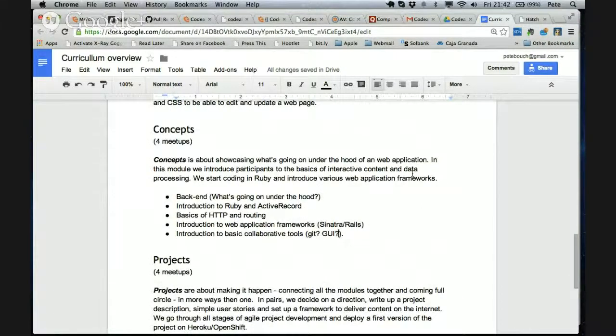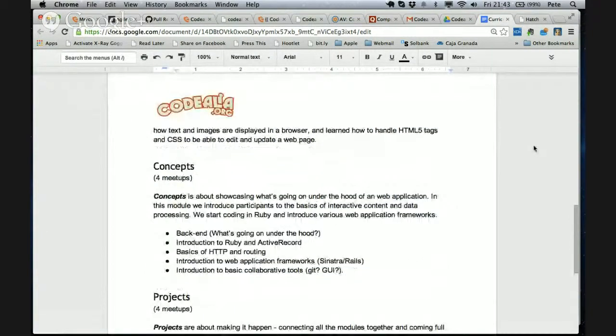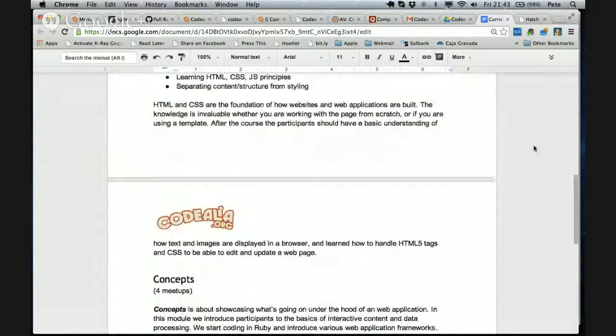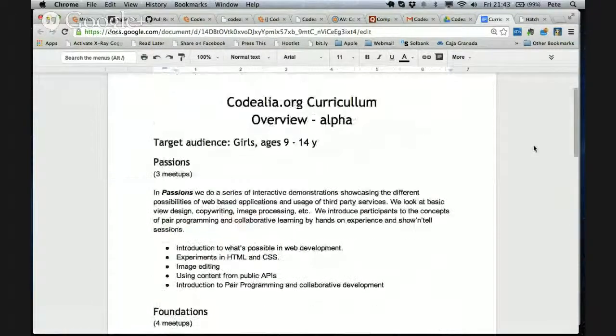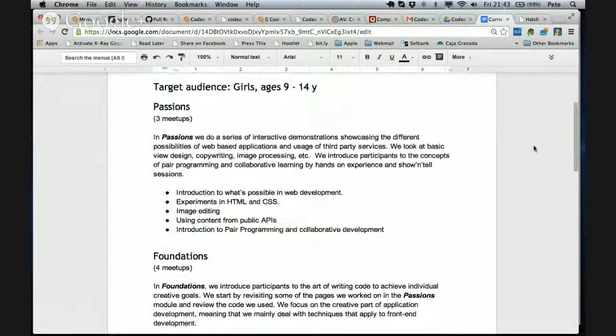Perhaps we can, I would like to shorten the whole thing down a little bit, and perhaps we could do 3 meetups in every phase, or give projects some more, or perhaps include projects as a parallel track or path for the whole course, for the whole curriculum. Perhaps they should have something to work on, as their own project, during all the meetups, basically. Yeah. Interesting. Okay.